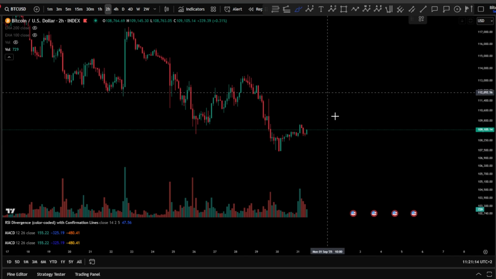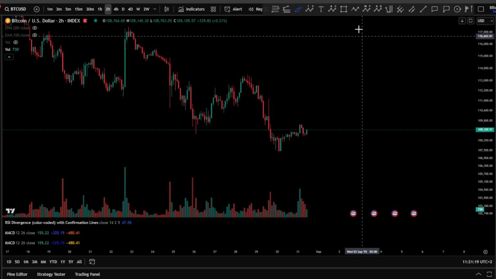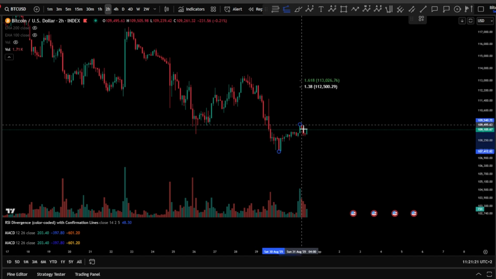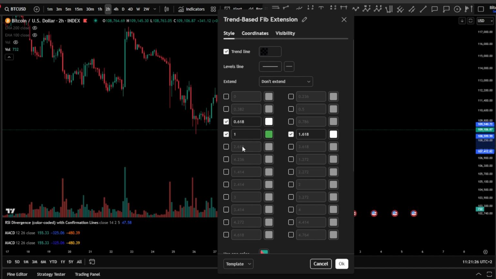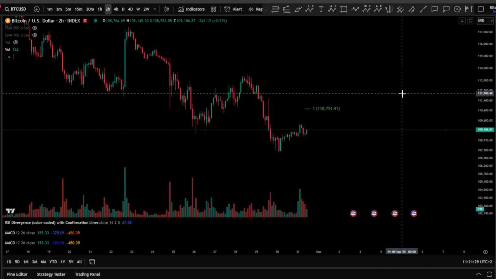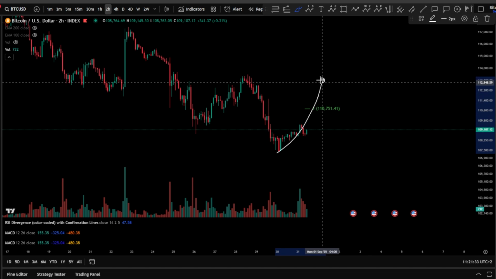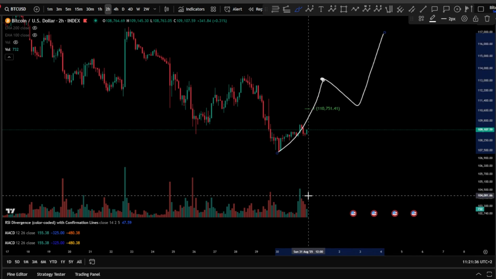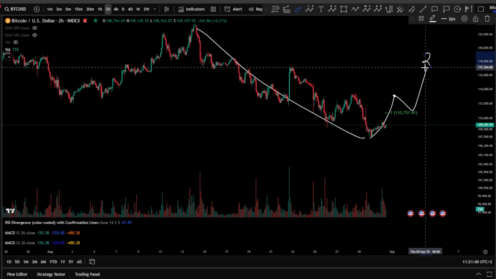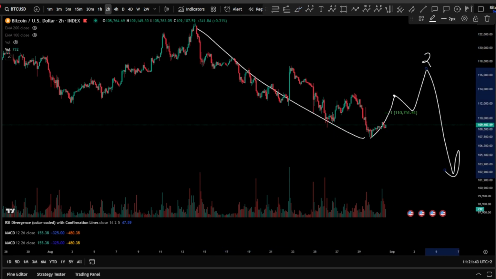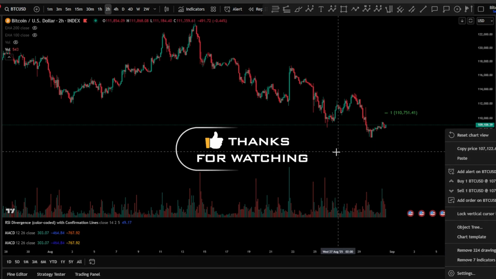In conclusion, we're still looking for higher. I'm looking for the ABC to hit at least the 1-to-1 fib level. So targets might be your zigzag at the 1-to-1 fib level, 110K, and we take it from there. If we overshoot this, we might be in a formation for a bigger wave A, B, and C, which might be playing here as a big wave 1 and then wave 2, and we drop down with a massive wave 3 towards the 67 and the 70K for Bitcoin.